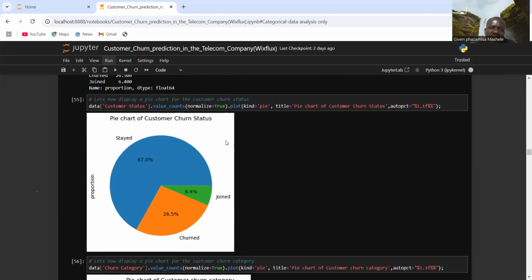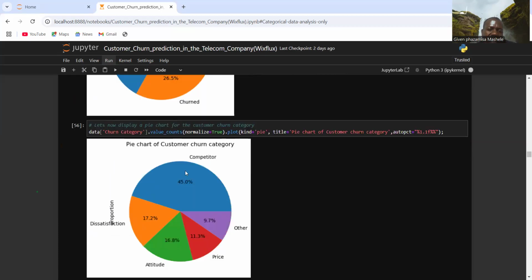You can easily see that 67% of the customers have stayed, whereas 27% have churned and 6.4% have joined. So we want to come up with the prediction, but this has to do with the imbalanced data.